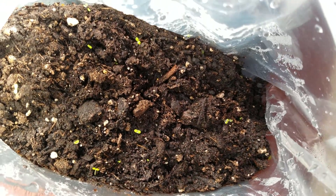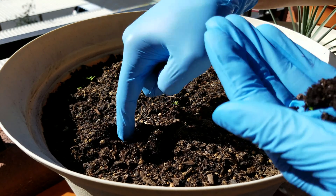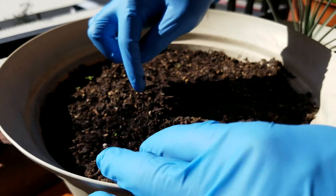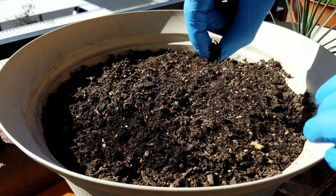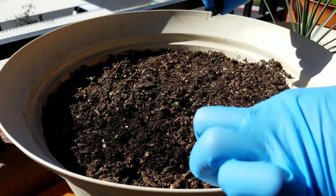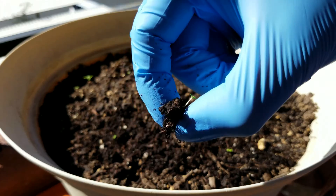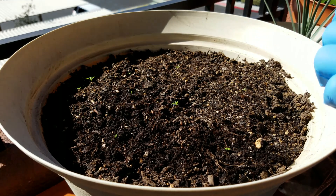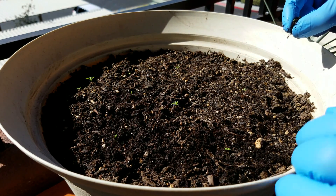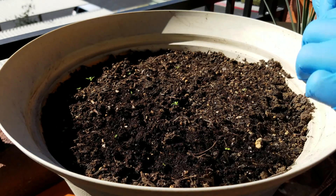I can do more transplants if I want. The soil just looks a little dry there. But these are annuals — they start from very small seeds, but they seem to have a very high germination rate. On the bag it said 7 to 10 days for germination, although it took me 24 days to get to where I was at the beginning of this video. These transplanted seedlings are basically the same size as the first batch that came up after 24 days. So it's not as fast as advertised, but I found that to be the case with almost everything I order and try to grow. So I'm going to fill up some of these empty spaces here. I know this can get up to 6 feet, 2 meters tall — it's going to be big — but I'd rather take advantage of all the empty space and eventually pull everything except for the one in the middle, which is the biggest anyway.